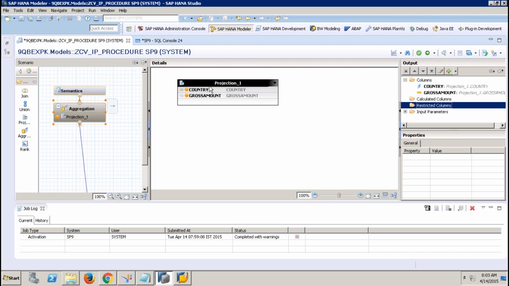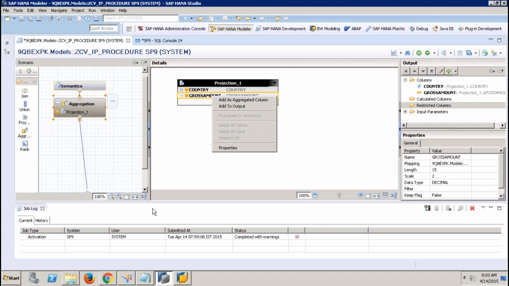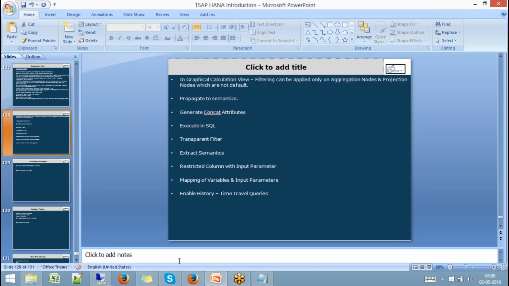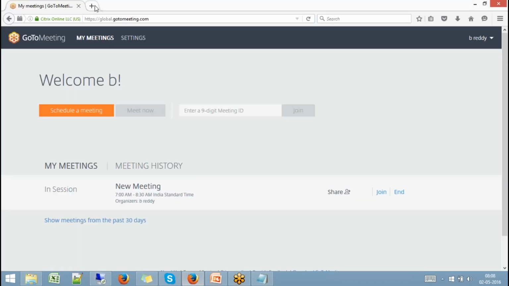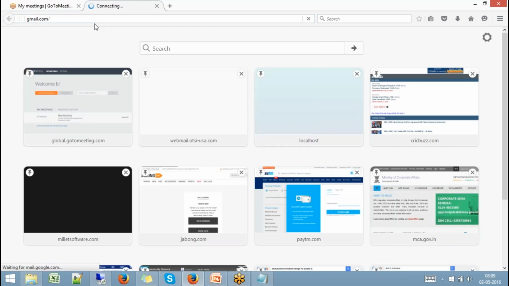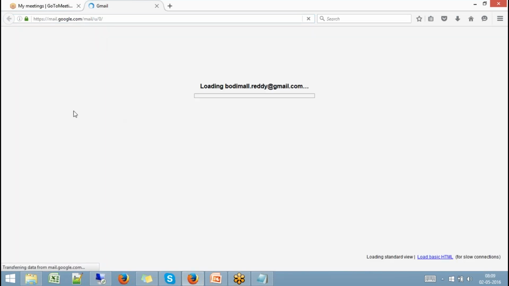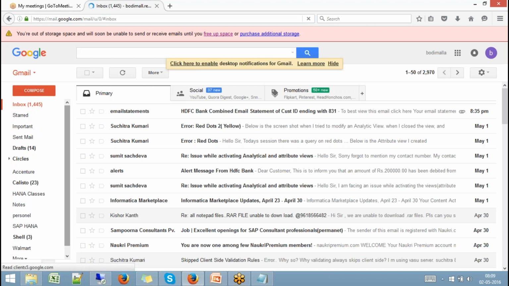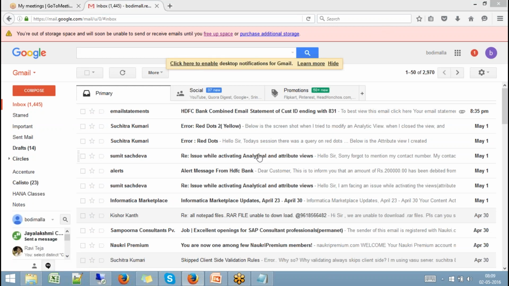I have an issue. Yesterday I sent a mail to you. When I try to activate an analytical or attribute view, it runs for a longer duration, and at the end it errors that the activation time has been exceeded. What was that mail, Sumit?